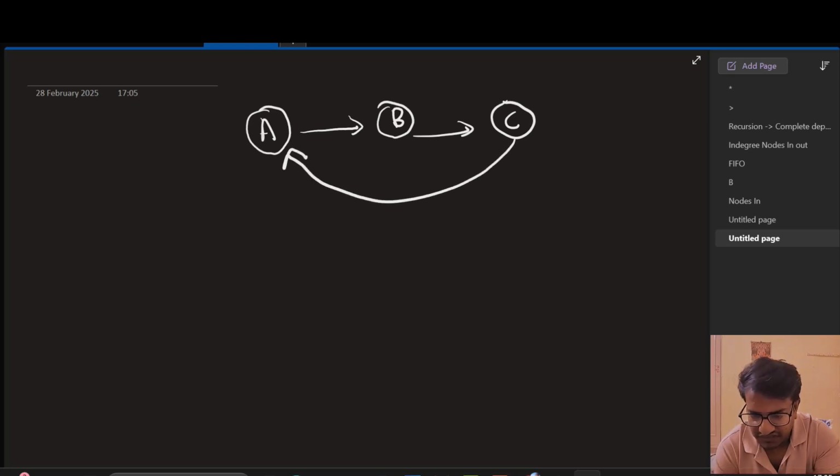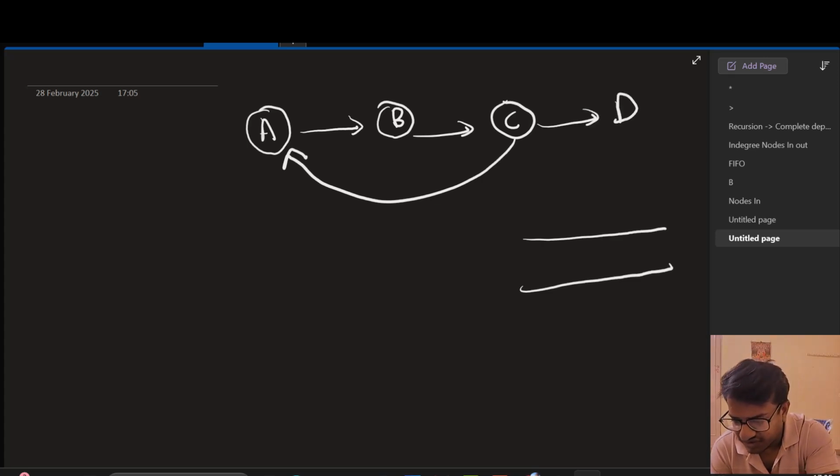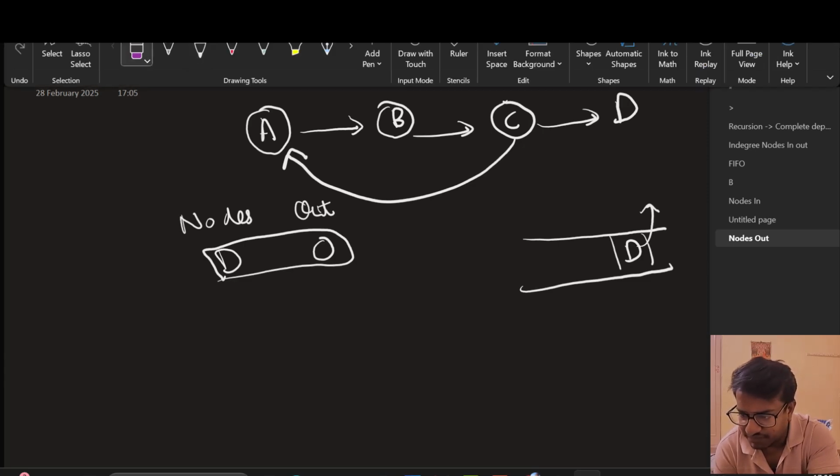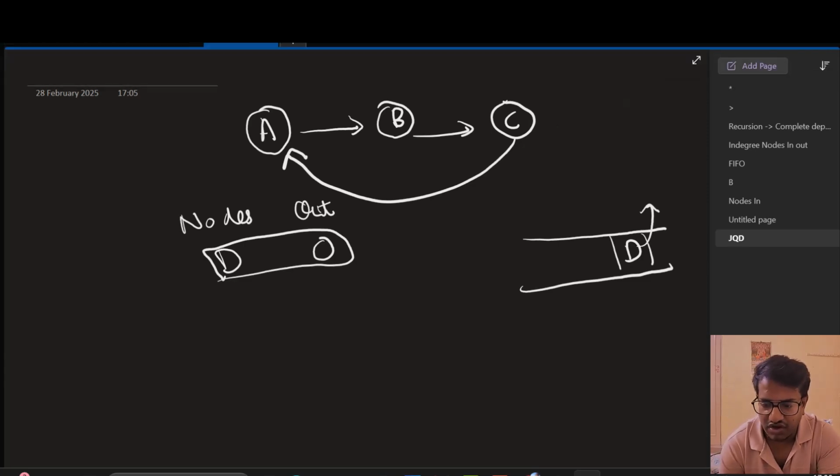Here we can quickly iterate over it. Let's say we have another course, D. If we keep the count of nodes and in degree and out degree, we will see that node D with out degree 0 will be selected. But if we remove all the dependencies of D, we are left with no node with out degree 0, but still we are left with A, B and C nodes. It means there is a cycle.